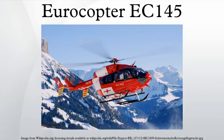The Eurocopter EC145, now known as the Airbus Helicopters H145, is a twin-engine light utility helicopter developed and manufactured by Eurocopter, which was rebranded as Airbus Helicopters in 2014. Originally referred to as the BK117C2, the EC145 is based upon the MBB Kawasaki BK117C1, which became a part of the combined Eurocopter lineup in 1992 with the merger of Messerschmitt-Bölkow-Blohm's helicopter division of Daimler-Benz and the helicopter division of Aérospatiale-Matra to form Eurocopter.